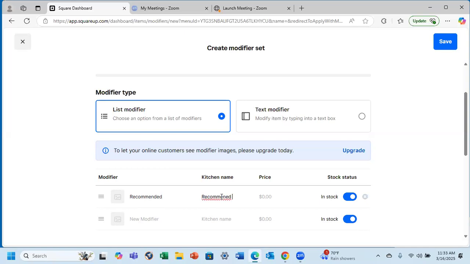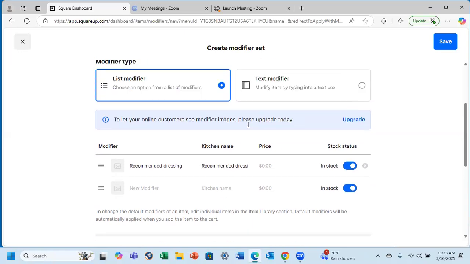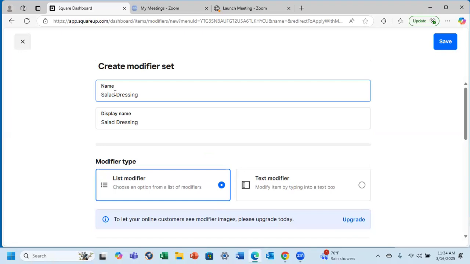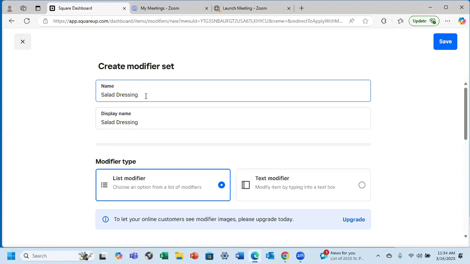So maybe for a salad du jour, you're having some kind of spring fruit salad or something like that, and you have a strawberry vinaigrette. Well, that could change all the time, but that's going to be our recommended dressing for that day. All right. So I have a modifier called recommended dressing. We're not going to make any upcharge to that, correct? No. So I'm going to save it. So it'll just be a choice on the dressing. Oh, okay. I understand. Yeah, called recommended. Okay. So it'll still be in the modifier set of salad dressing.